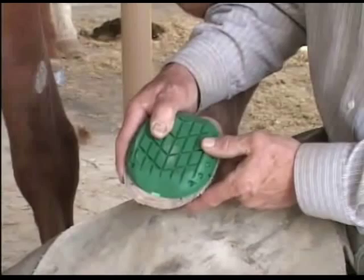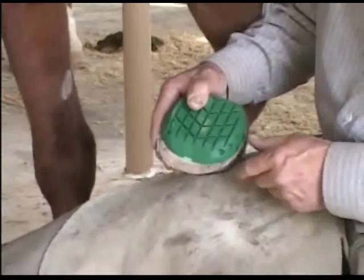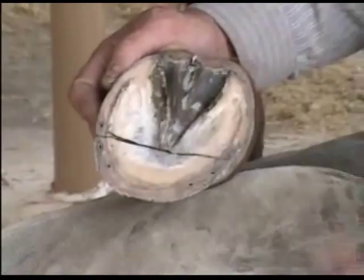Now, when I get ready to drill these nail holes, I look down the wall, and these two holes are going to be straight down. The two in front will be angled out slightly, and so I keep that in mind as I get ready to drill these holes in preparation before I apply this. So, okay, I've got the foot prepared just like we do all the rest, to the level of the sole, equal on both sides. There's approximately 1/8 inch of height from this wall down to that live sole, so I know that the coffin bone is equal in lateral medial balance to the ground.